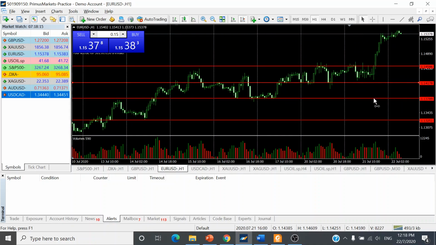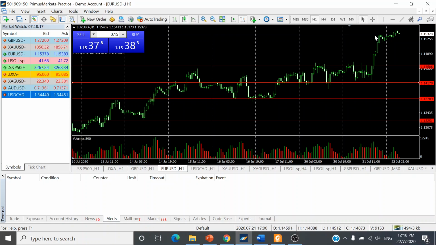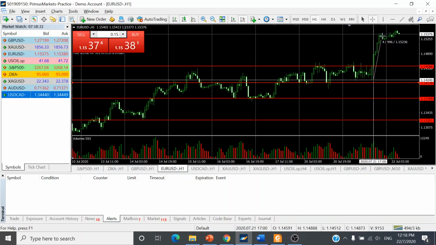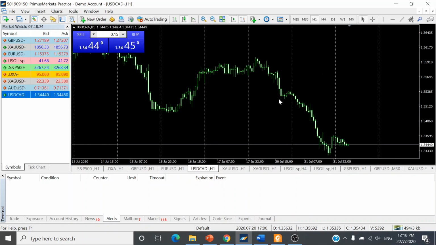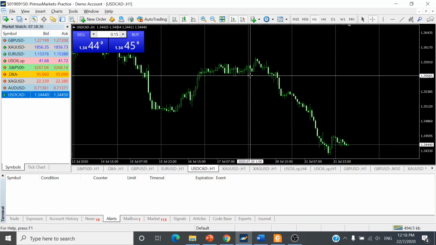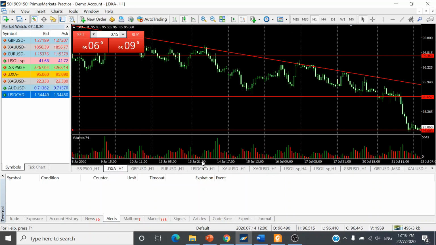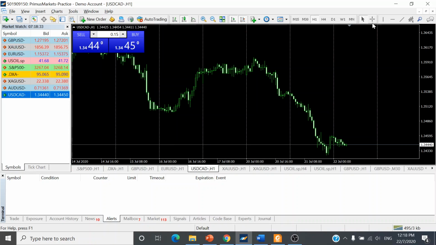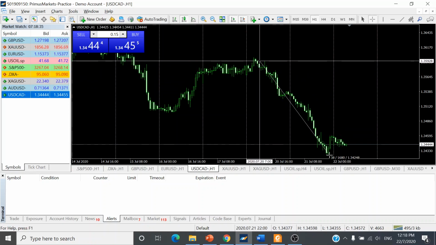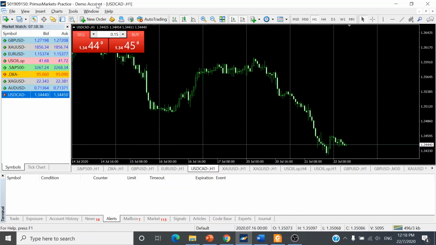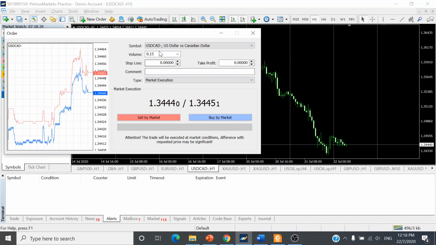Again, if you manage to cash anything from 40 to 50 pips out of the 110 pip movement, beautiful day of trading. So Canadian dollar was largely bearish. Okay, as we are all aware, the US dollar was weakening. Sorry, the Canadian dollar was largely bullish. Okay, not bearish. So this is quoted as USD CAD, as you can see here.